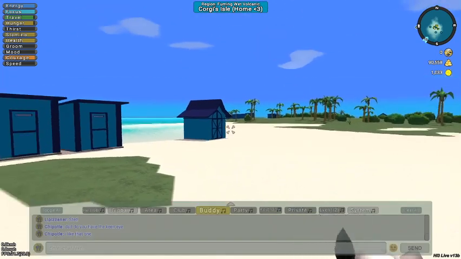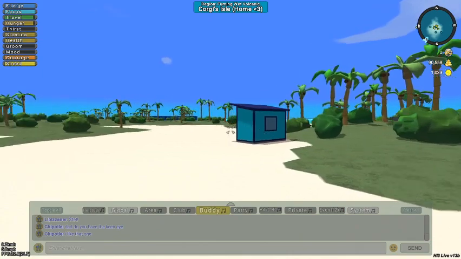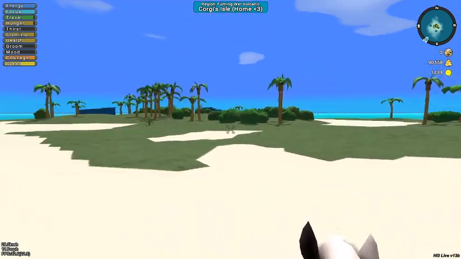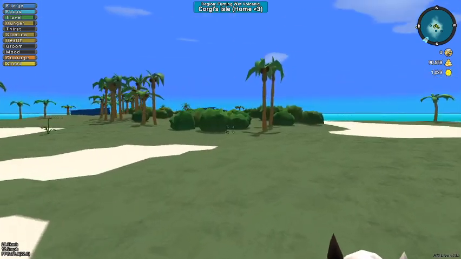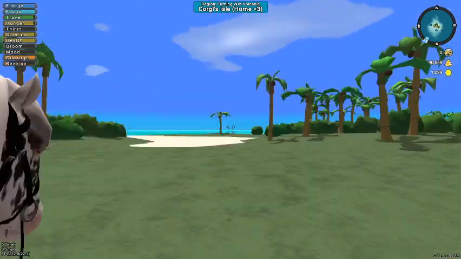So this is my ranch isle. It's simple, it's laid out. I have 4 parcels on this island, and I'm not surrounded by anybody. It is huge.